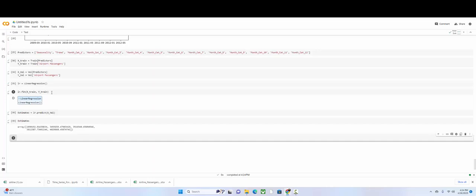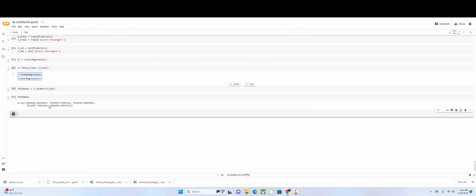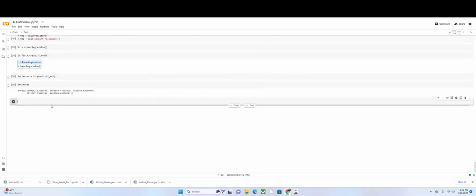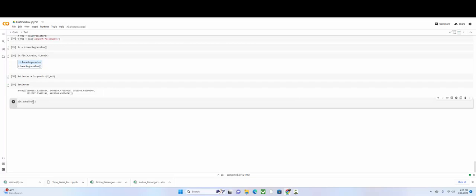But what we're going to do is keep working with it. And if you wanted to plot them, we could plot them as well. So if you wanted to see them on top of what actually happened, we could visualize it and look at that. So how are we going to plot that and look at it? If you want to see how the estimates work against the actual data, we're going to start off with our subplots. Okay. From there, we're going to plot our training data first. So we'll do plt.plot, and we're going to look at our train.